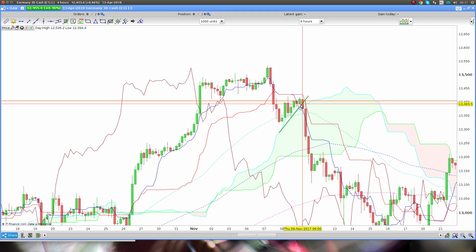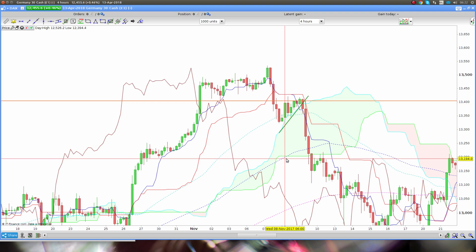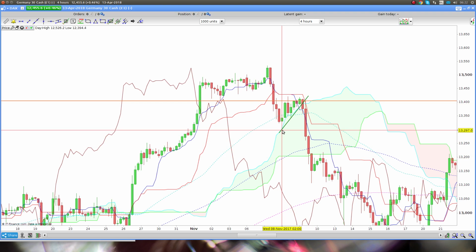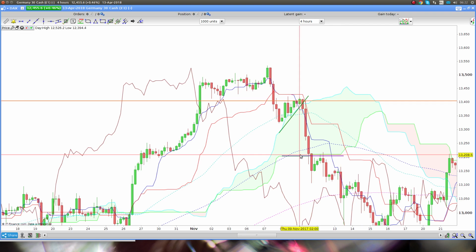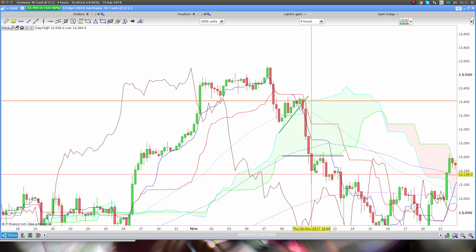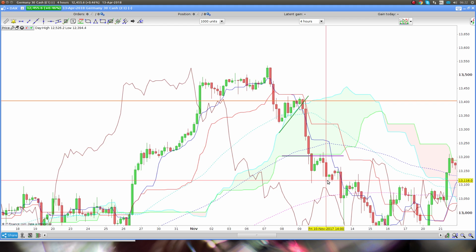So there's a good possibility of the price continuing to the next level. Where is the next level? The bottom of the cloud. So let's put that in. There's the next level at the bottom of the cloud. See how we broke through, and we came back to attempt to break through. This time it was just a single pullback before we pulled away.